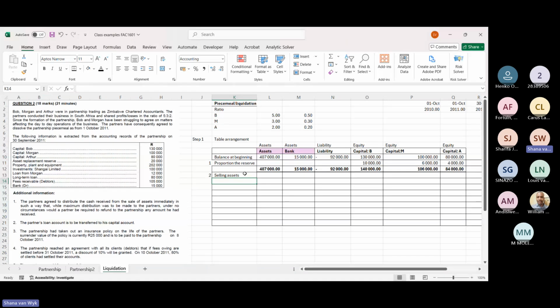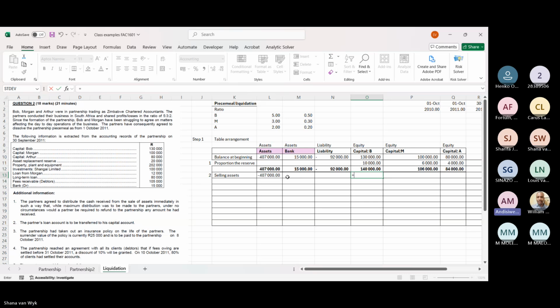Are we first going to pay off the liability with the bank? So we're going to subtract bank and then sell the assets. I guess it doesn't matter either way. Okay. So selling assets, I'm going to say this. I wanted to put it in the bank now. Okay, it goes to the bank, but then it's paid out to the partner, so the capital will increase.